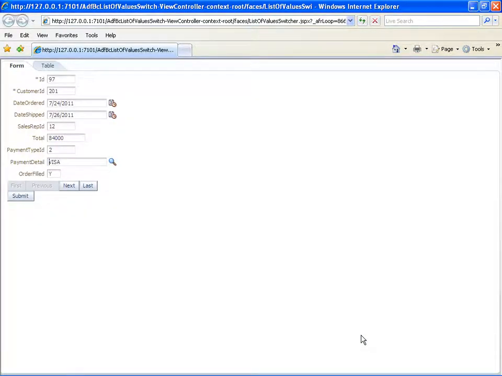So what if the user decided to pay cash? So let's clean the Visa string out here and change the payment type ID from 2 to 1. And you see I do this without refreshing the form. So there's an auto submit sending this new value to the model, and the model will then dynamically change the list of value, because my expectation now is that when I hit the list of value button, instead of seeing a list of credit cards, I now want to see a list of currencies.